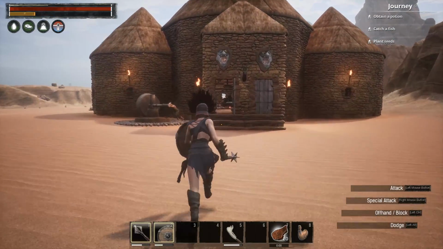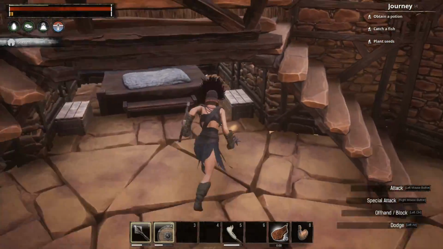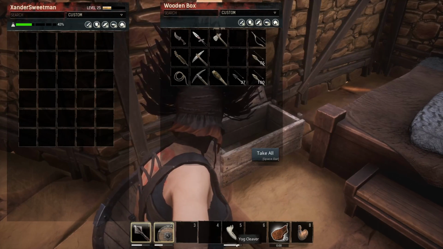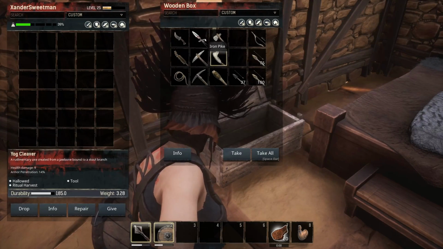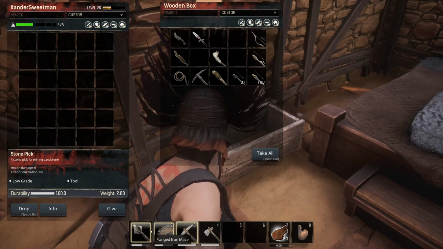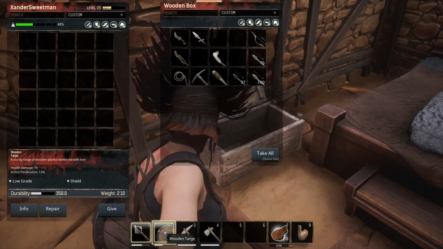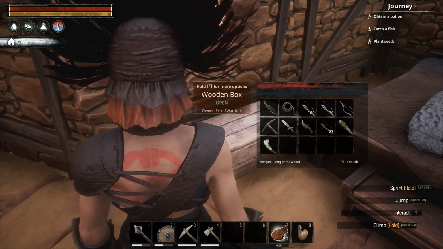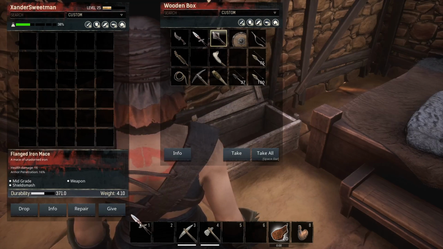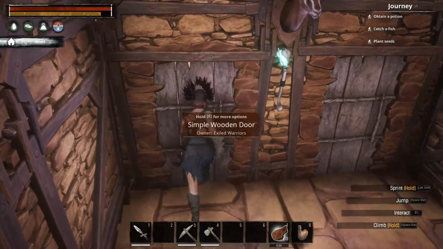We'll leave the Yog Cleaver behind because we're not going to kill anyone. Really what I need is a proper tools chest rather than weapons chest. So Yog goes back in there, stone hatchet comes out, stone pick comes out. And in fact, I'll leave these behind. I need to de-equip them before I can actually put them in. And we'll take the iron pike back out. I prefer the iron pike for most combat, I'd say.